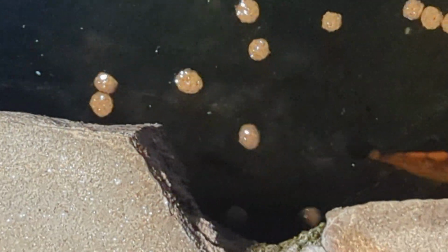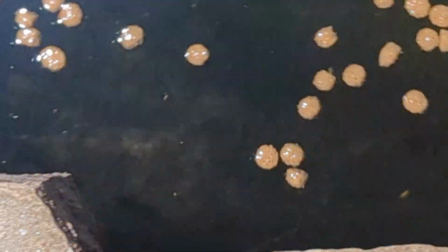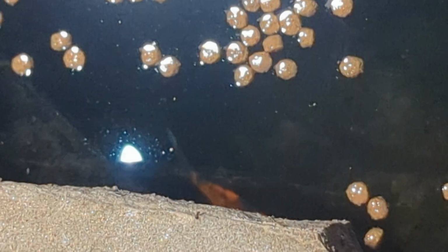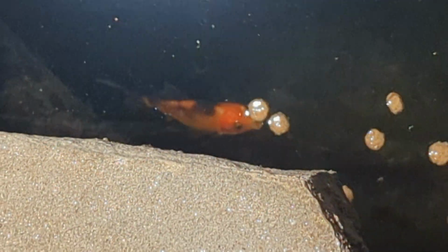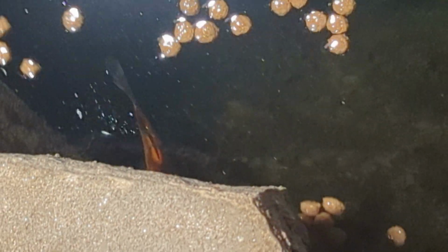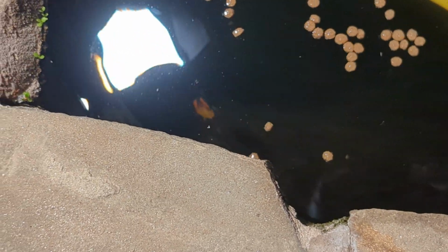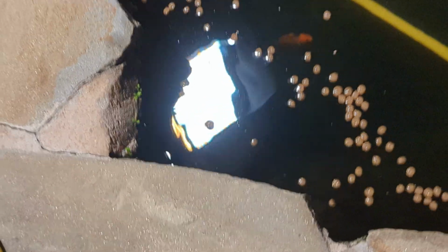Oh my god, I got a perfect shot right there of him trying. That was so funny. He actually tried to put it in his mouth, and look, he's trying it again. He can't do it. I feel so bad watching this. He wants to eat adult food so bad. He's like, fuck this algae shit. I am done with algae. I want adult food. But you can't eat adult food, bro. You gotta eat the little food. You gotta eat the tiny mosquitoes and shit at the top of the pond.